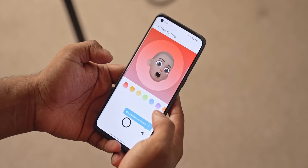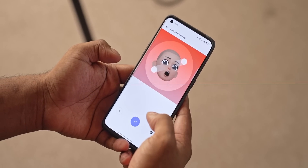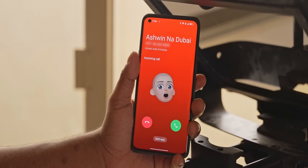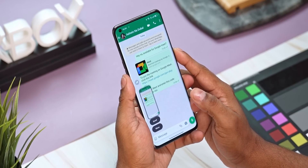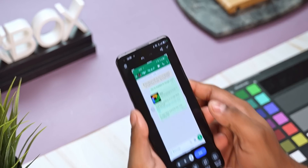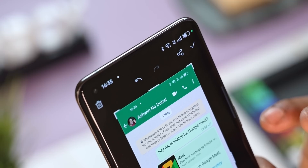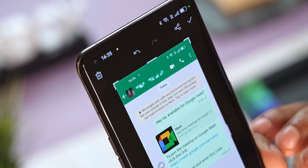You remember Omojis — OPPO's cartoony floating heads? You can now use them to personalize your contacts, so you can have something like this when you receive a call. If you want to take a screenshot of a conversation, ColorOS 13 introduces a new autopixelate function that will let you blur out avatars, nicknames, etc. As you can see here with WhatsApp, my name and picture have been blurred out automatically the moment I hit autopixelate.